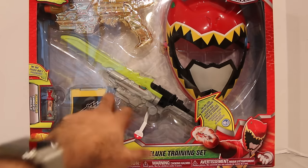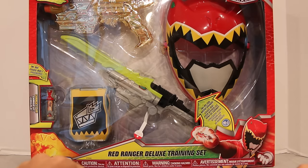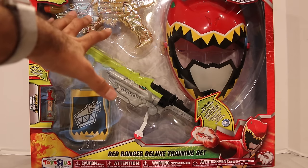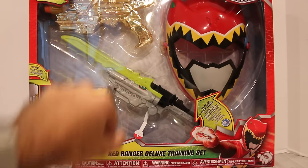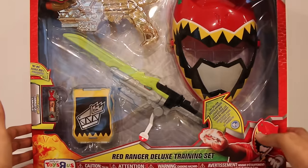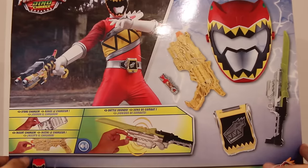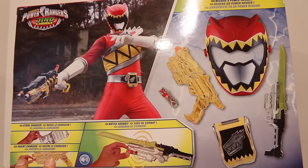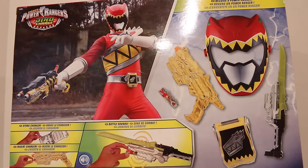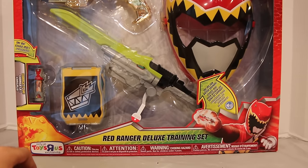Inside you got the DinoCom and the Basic Dino Saber. I believe those two are the exact same things as their individual releases, but we'll test it out and see. You got a Dino Charge Red Ranger mask right there without a visor, and then a gold plated Dino Charge Morpher. It is not the Deluxe Dino Charge Morpher — it's a basic version of it. There's also a Tyrannosaurus Rex Dino Charger included. It's a nice big packaging, typical for the training sets. I love the images on the back of the boxes — really cool artwork or awesome promo art that just looks so high quality.